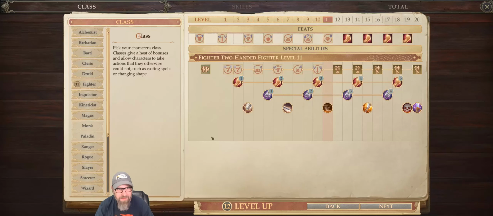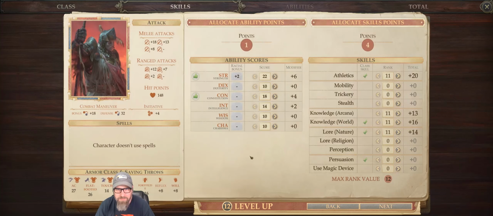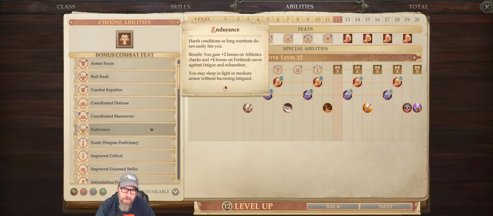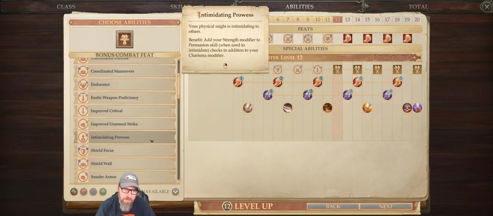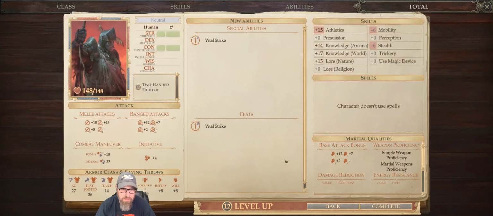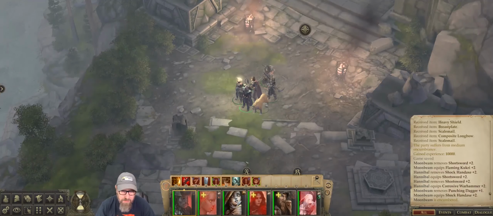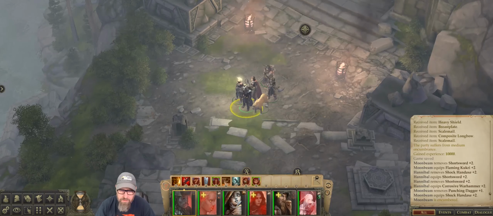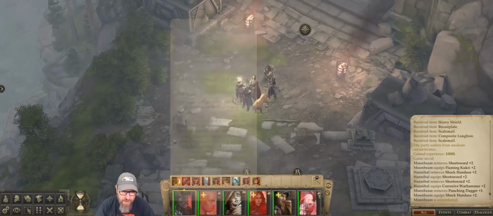Okay, next level. Fighter, we're up to level 12. I guess we just keep pouring on strength. Roll the weapon's damage dice for attack twice. Okay. Sure. That looks nasty. It's something I have to equip. Okay, so right now I've got... Oh, okay. We got cleave on right now, so I can do it that way. Let's try that.